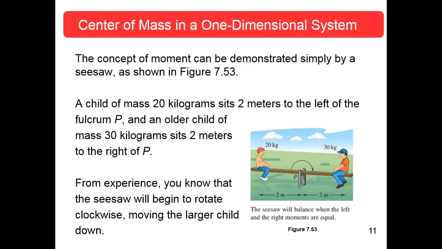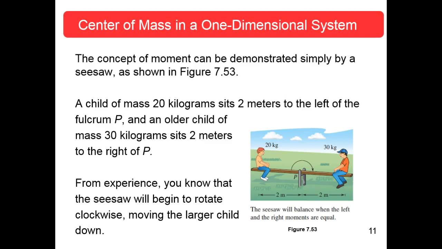Now, how could you get it to balance? You could possibly scoot one of them up. Okay, which one? The lighter kid, one on the left. Okay, and you scoot it which way? Closer to the bolt. Ooh, that would decrease the moment arm.